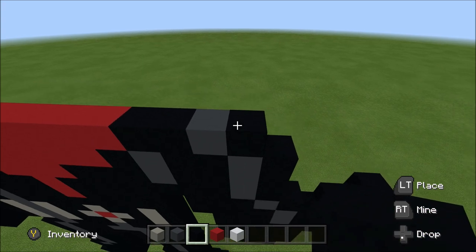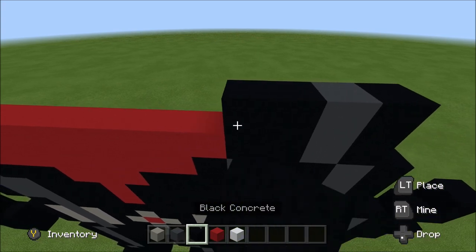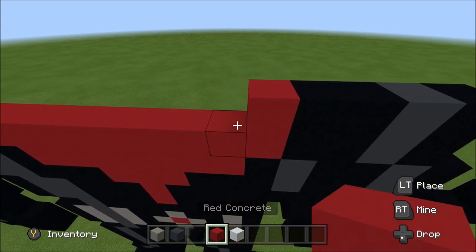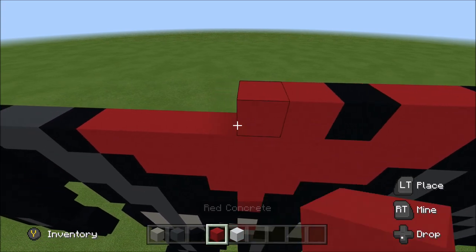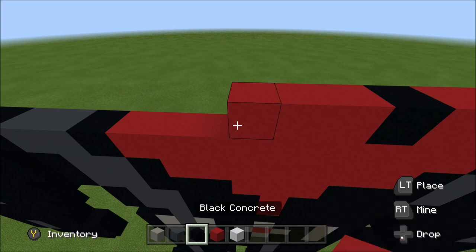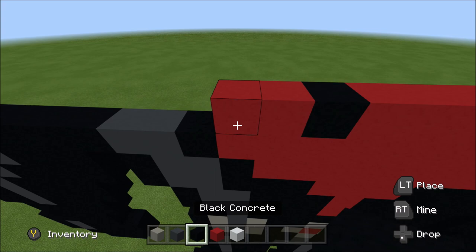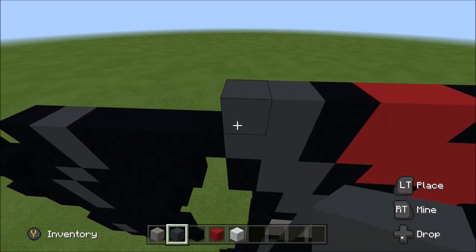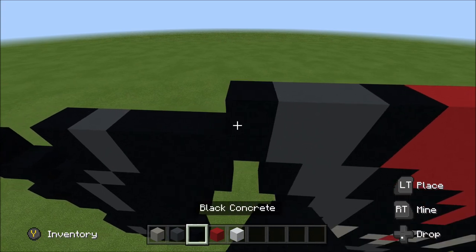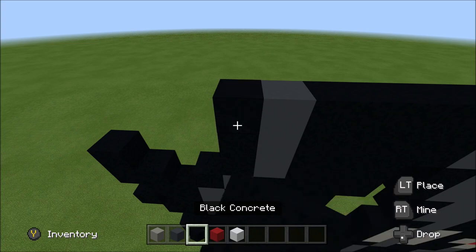Above the black you just placed, go ahead and build up with a black. To the left of it, add a gray, and then two black: one and two, two red: one and two, a black, three red: one, two, three, a black, two red: one and two, a black, two gray: one and two, and then four black: one, two, three, four, a gray, and then a black.